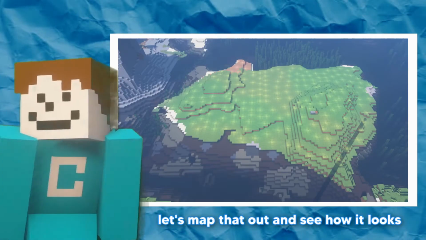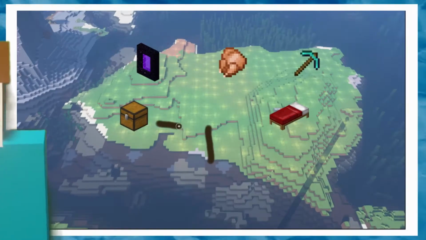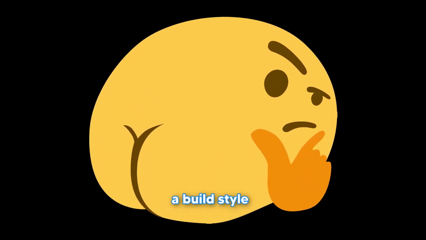Let's map that out and see how it looks. Yep, I think that'll fit nicely. And we can have a path that goes a little something like this. Perfect. Now we just need to choose a build style.